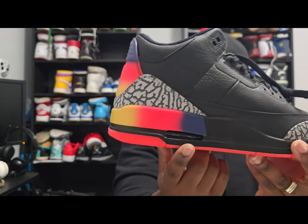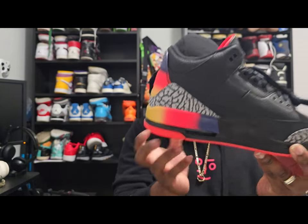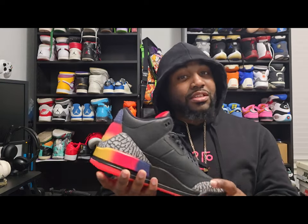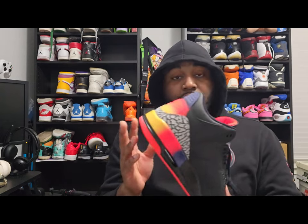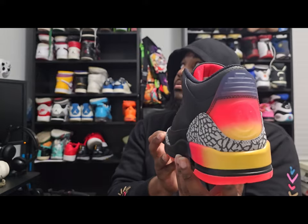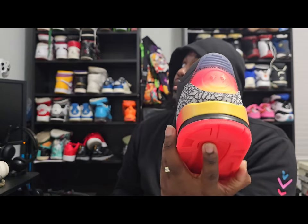We got the two air bubbles showing. It's a little dark but you can see them. If it's showing more than two for a shoe below — I think — size 11, it's not made right, because the only way you should see more than two is if it's a bigger size, like 11, 11 and a half, or maybe 13. But we gonna move on. You can see the smiley face in the back with the lightning bolts.